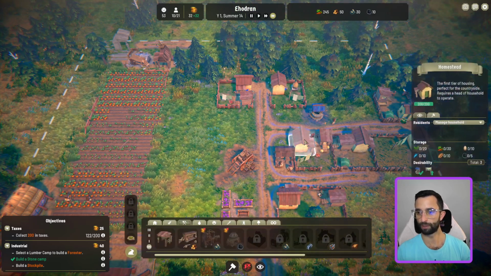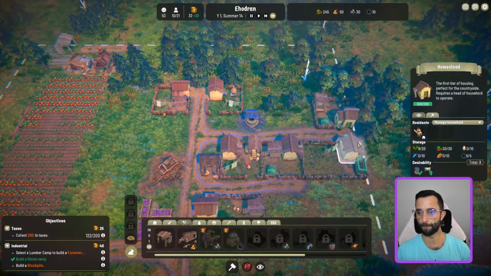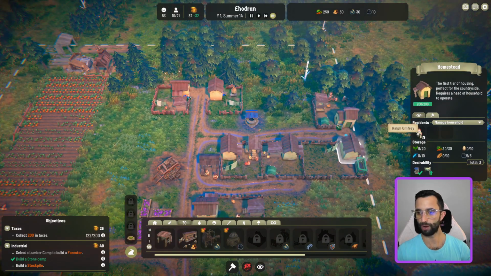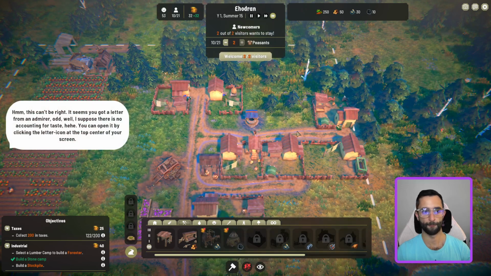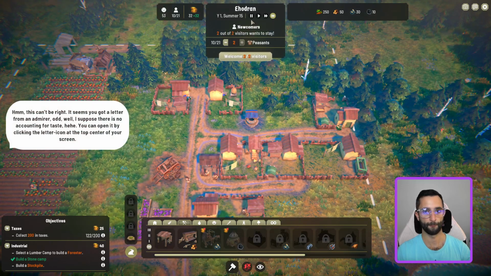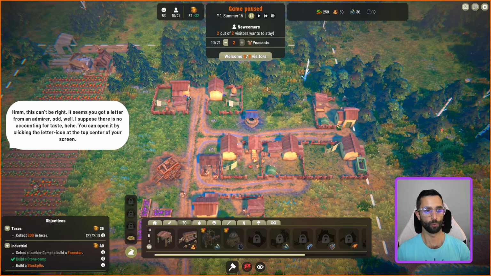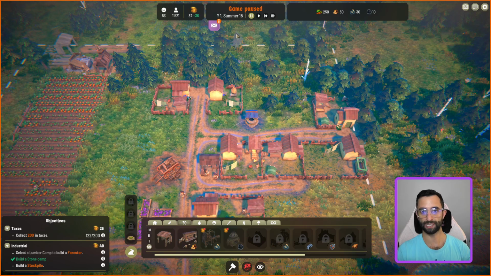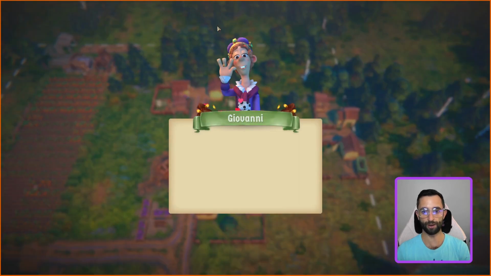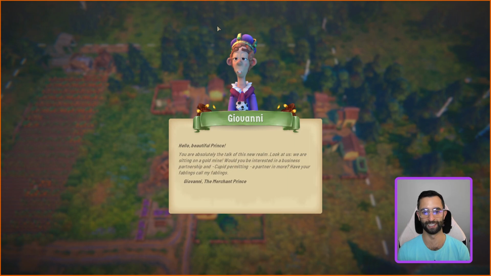Do I have people yet? Oh, there's one guy in here. Ralph. This can't be right. It seems you got a letter from a secret admirer. Oh. Ooh. Well, I suppose there's no accounting for taste. They're just joshing. You can open it by clicking the letter icon at the top center of your screen. Where? You will let me know if there's anything good. More peasants. Oh, here's a letter. Oh, Giovanni. Yeah, Giovanni.